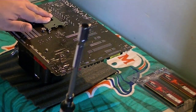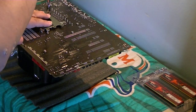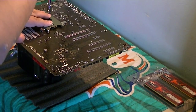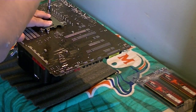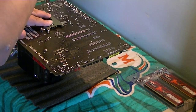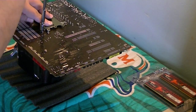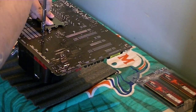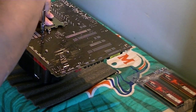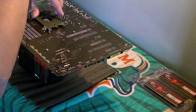Okay. Like I said, I have a nut driver. But basically you want to do it in a 1, 2, 3, 4 pattern. You want to crisscross as you're tightening it. And I'm just tightening it till it stops. Crisscross pattern. Hope you're all seeing this. Okay, till it stops there.